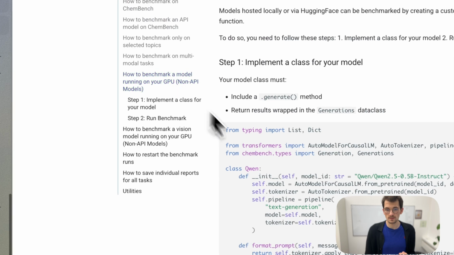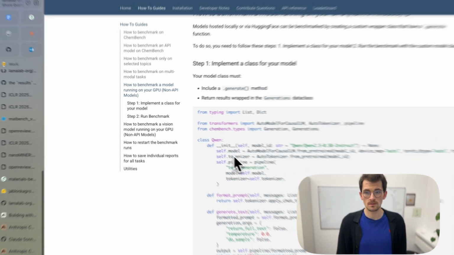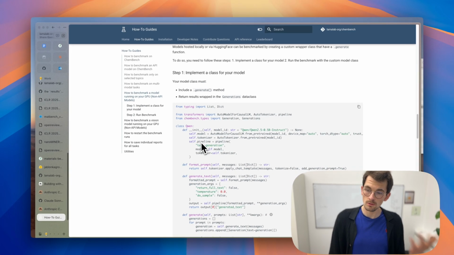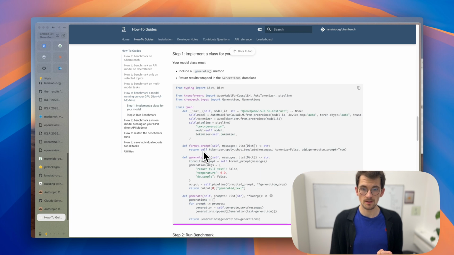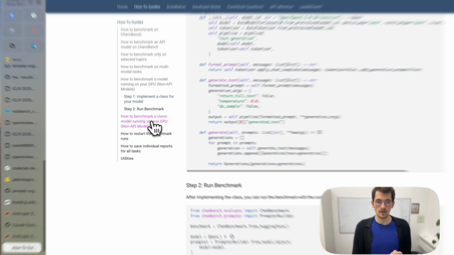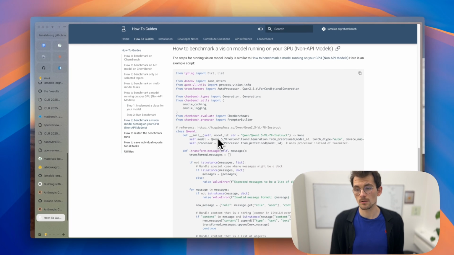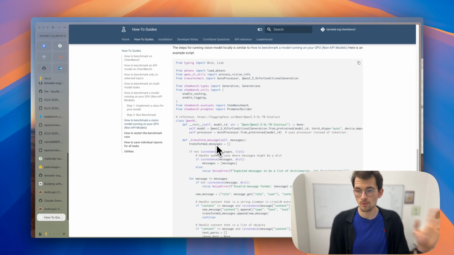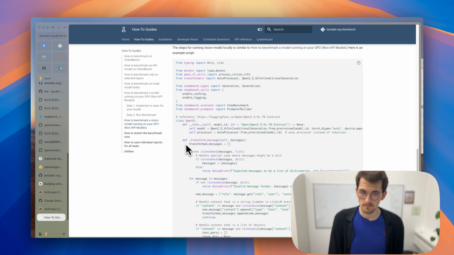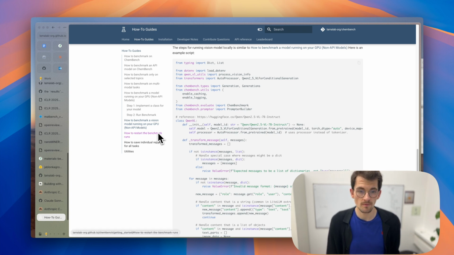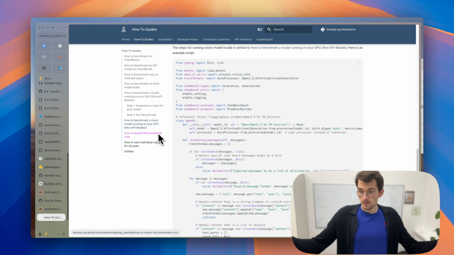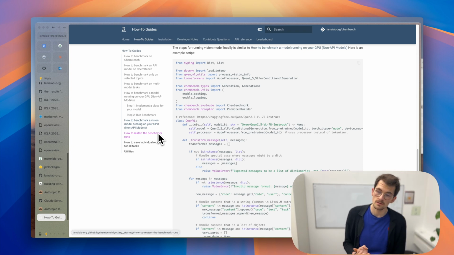You can here see an example how to do this with a model that runs on your local infrastructure with some model running on your GPU, or how to benchmark even a multimodal model running locally. And you can do all of that with ChemBench, with restarting on the way and different debugging options. Let us know if there's anything else you'd like to do with ChemBench, if you need any help. We are there.